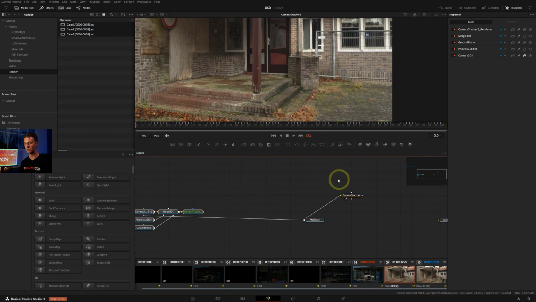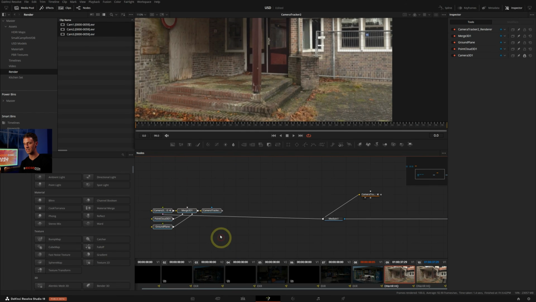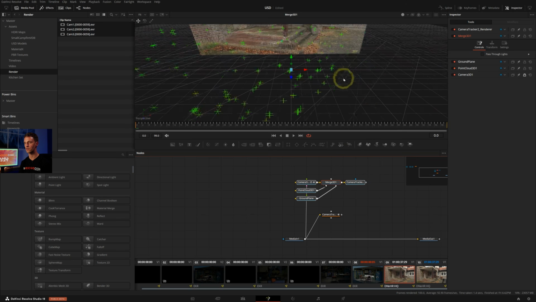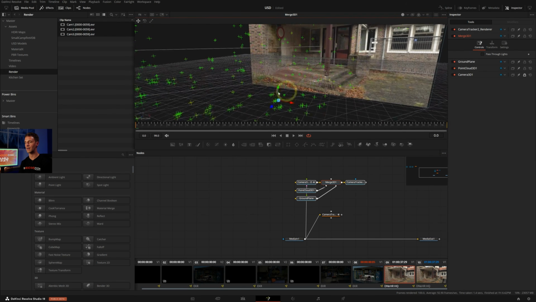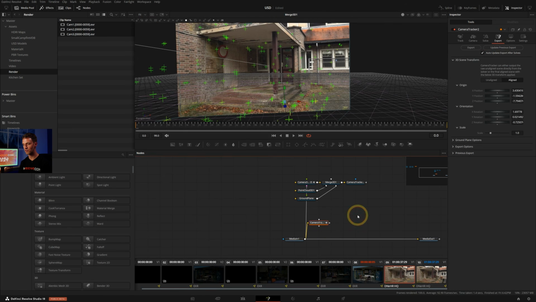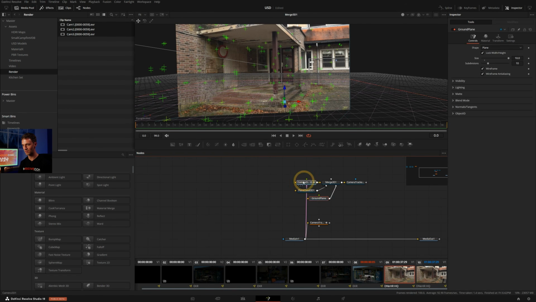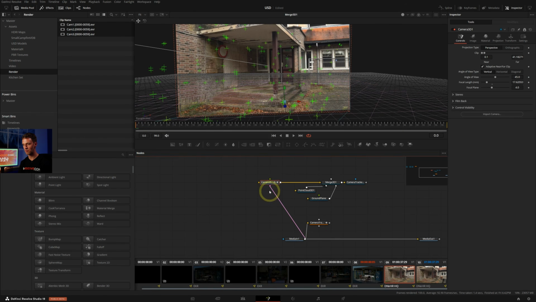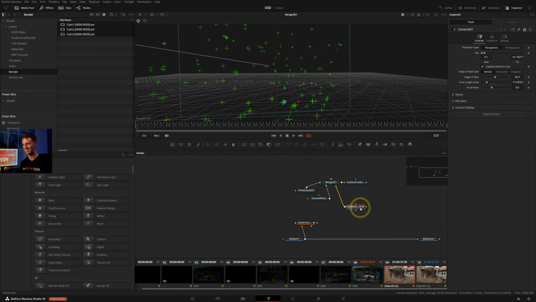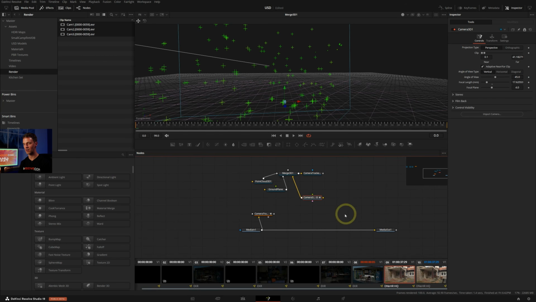So I click on export. I get my traditional 3D system here. And we can use this to check where those points are, and we can position stuff here. But I will just trust that everything went well, which usually it doesn't, but today I'm optimistic. And I will just use the camera here. This is the most important part, the camera. And the camera projects something in the background. This doesn't work with USD, so I disconnect that and use the camera alone.